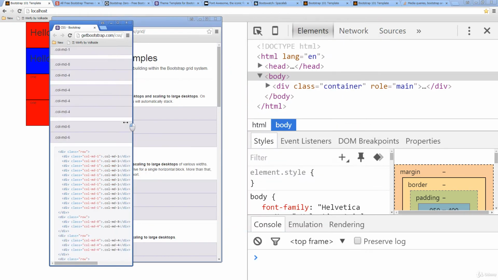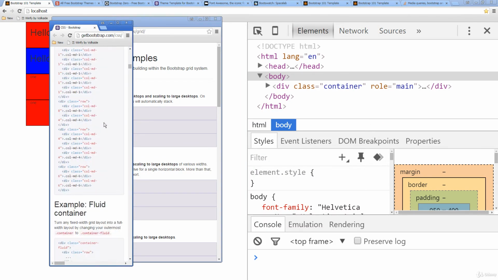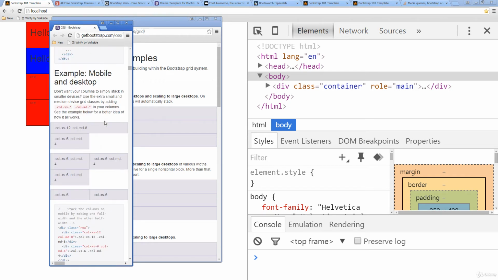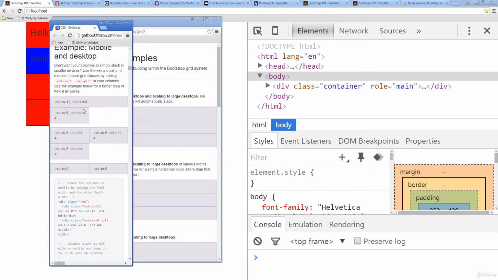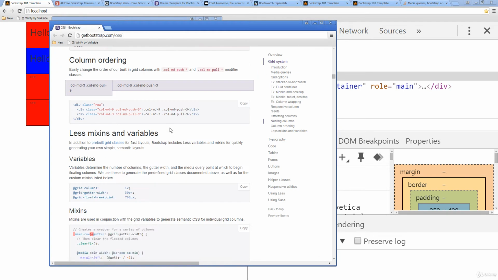When we shrink it down, we see the way that it stacks, and I think that we lost that positioning, but we do see how it's stacking. Here it's taking the full 12 because it's XS size, and it's allocating half of the available width for XS. Remember again, with XS, you can't shrink less than XS. So this is reserving this spacing on the absolute smallest of screen sizes.